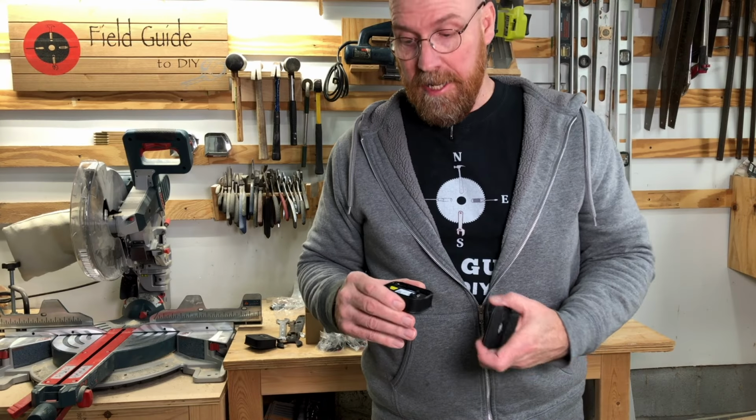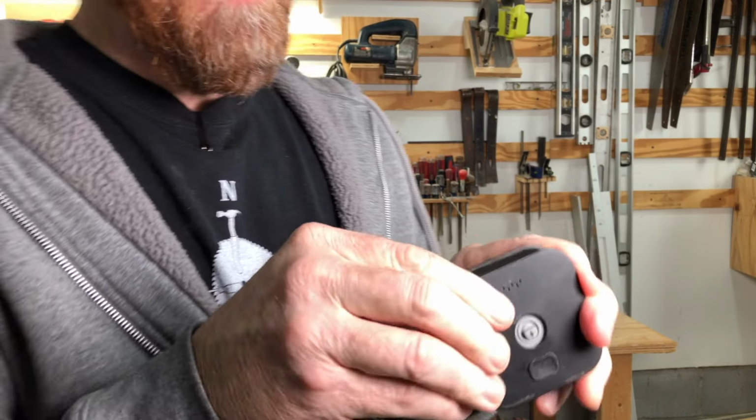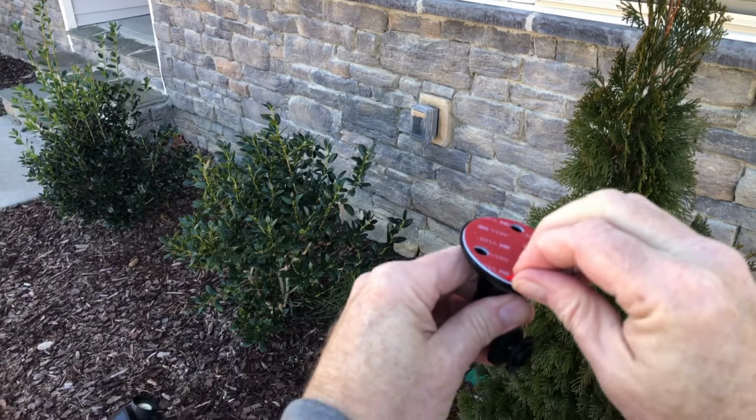It's just that easy. Put the door on with the arrow pointing down and rotate it up till you hear a click. Now we're ready for mounting it.